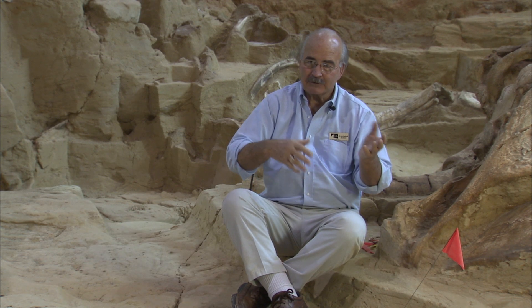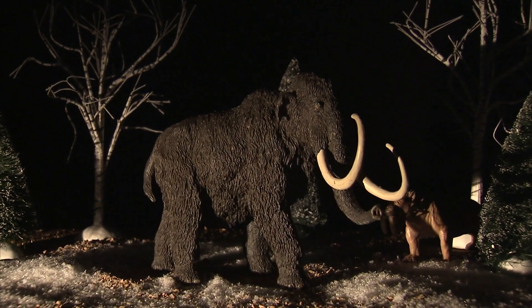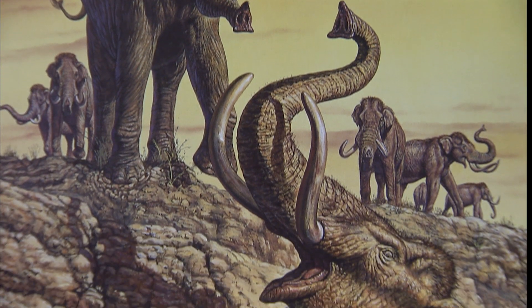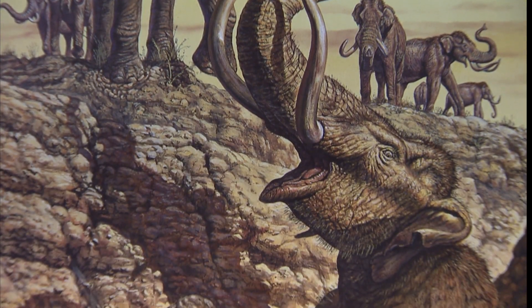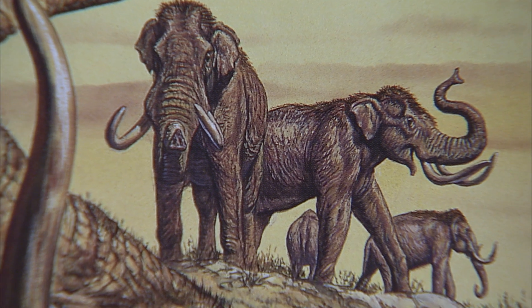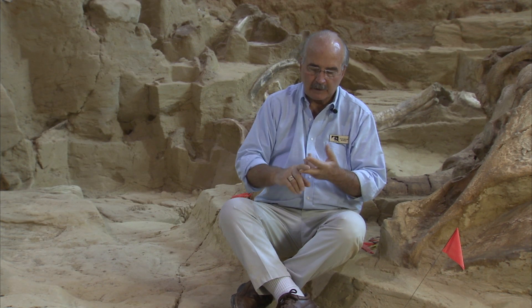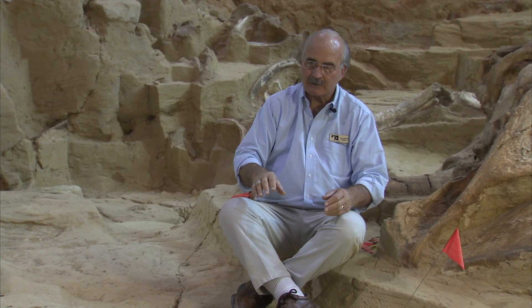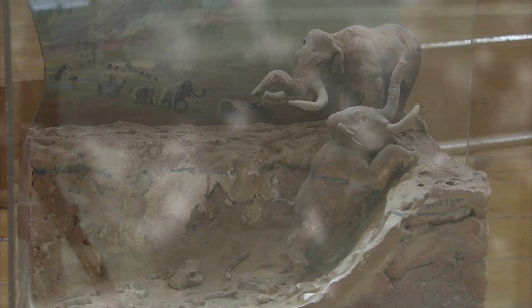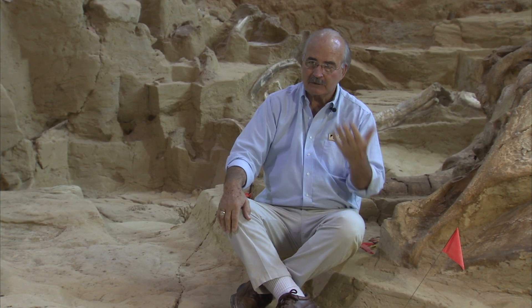This site was selective for the behavior of young male mammoths, from age 12 to 30. They've got hormone flow and no guidance — they're left on their own as individuals or small groups, and they experiment and get into trouble. In this case it was a fatal experiment. My theory is that these animals, all young males between the ages of 12 and 29 with a couple of exceptions, had a choice to scoop off the first snow of winter and get last year's dead grass, or to come in where they see this salad bar growing around the water. They come in for the salad bar — it's a one-way trip. They can't get back out, and once you're in, you either die of starvation or exhaustion.